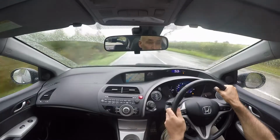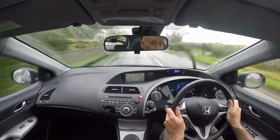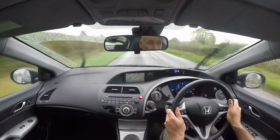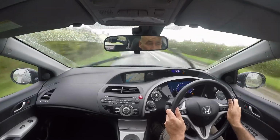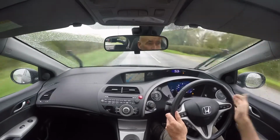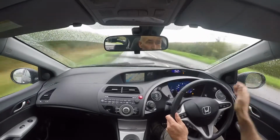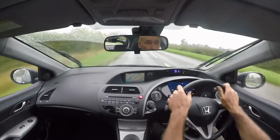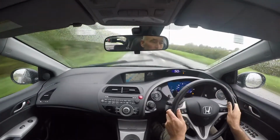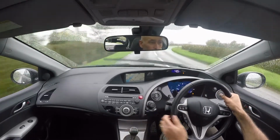Coming to the interior of the car, probably my favourite part of the vehicle, in all honesty. It's an absolute joy to use. It's also beautifully built, absolutely beautifully built. It's rock solid. There's not a hint of a squeak or a rattle from the interior of the car, but it's just such a nice place to be. You've got a brilliant driving position, dead straight ahead, nothing silly askew, a really nice sized sporty steering wheel, leather bound, nice thick rim in it, 10:2 on the bolsters there, just with the grips, absolutely perfect.